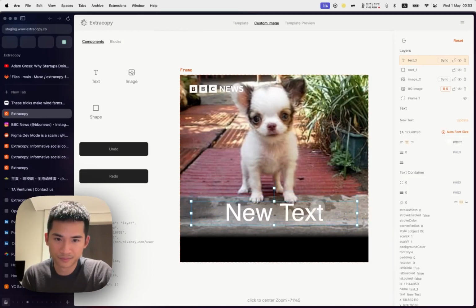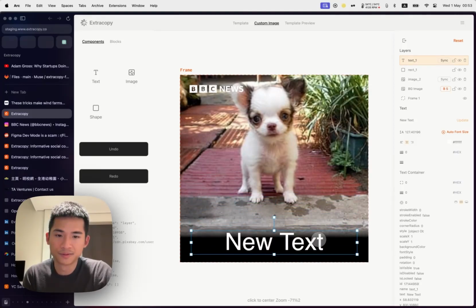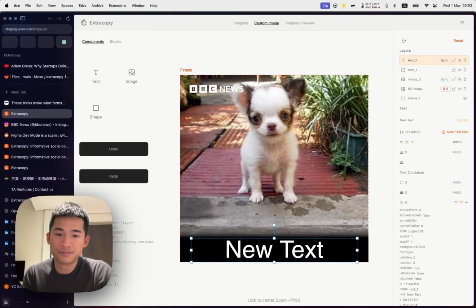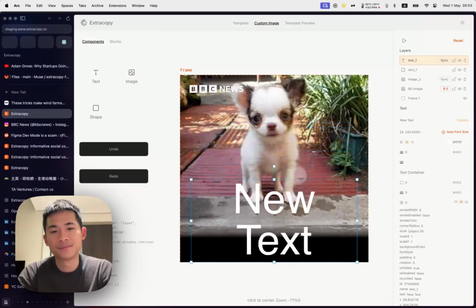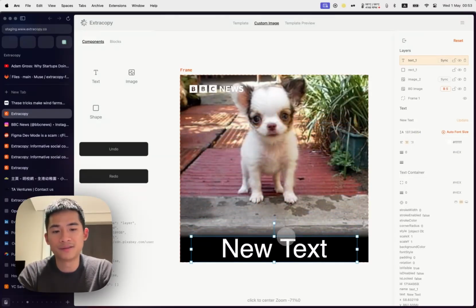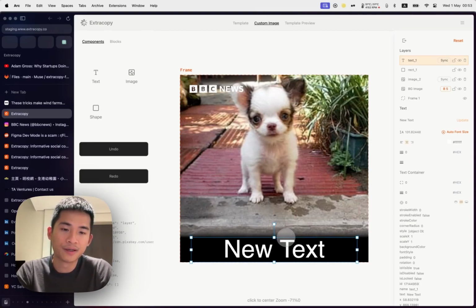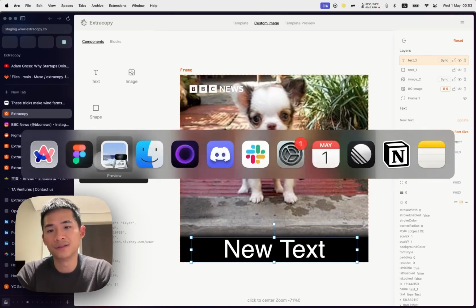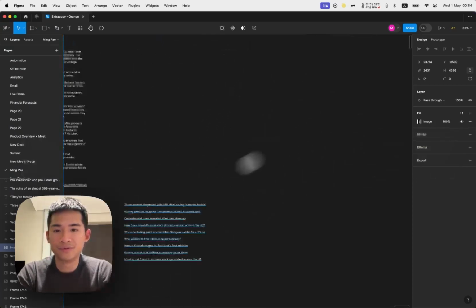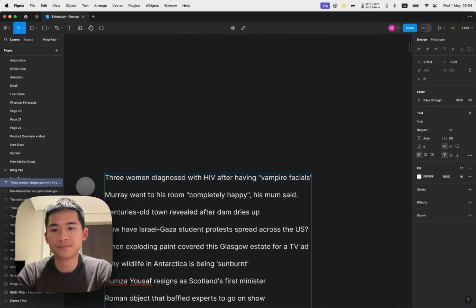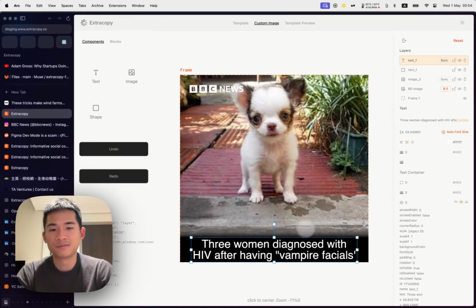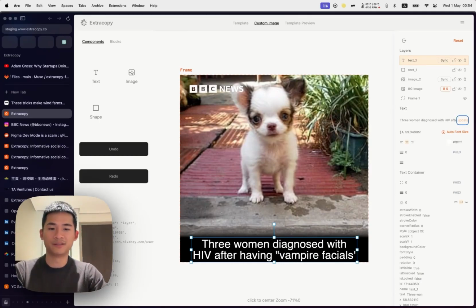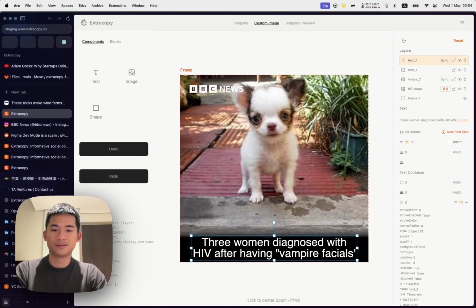So this is set. What I would do is, I'll put it here, and this is called auto font size. You can put any text into this container and auto font size. So let's say I can actually put one of these lines in, to really test it out. Update it. Ta-da! Immediately you get this text.